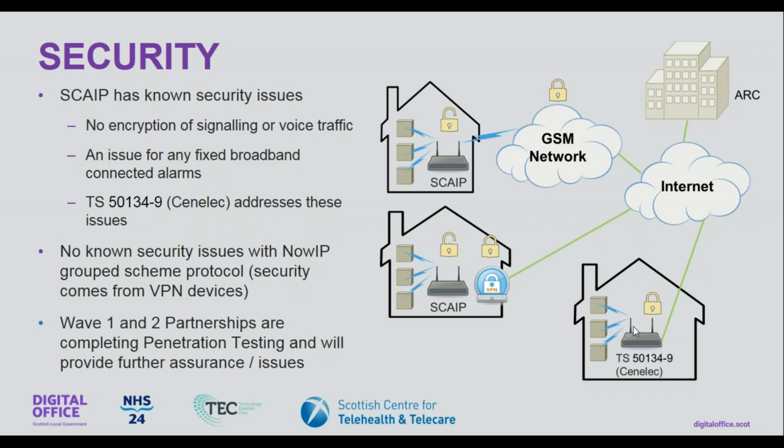For the grouped protocols, we're not aware of any issues with the Now IP protocol. The security for that is provided by the fact that the connection to the group scheme is generally encrypted anyway. And we are going to be completing penetration testing with the Wave 1 and Wave 2 partnerships. So if there are any issues or problems or best practice that comes out of that process, that's going to uncover that, and that's something that we'll be able to share with everybody on a later webinar.